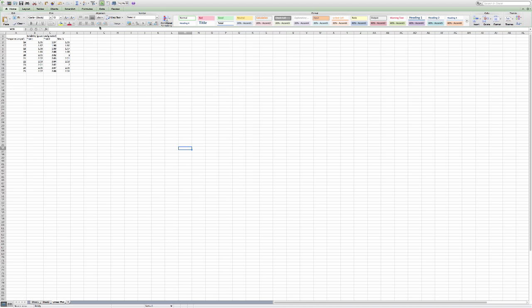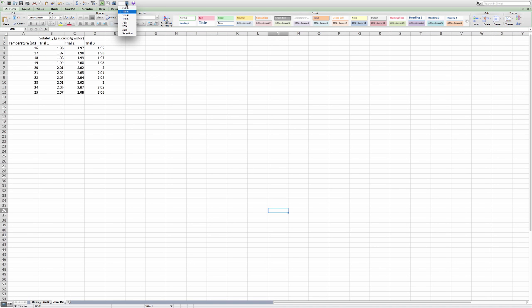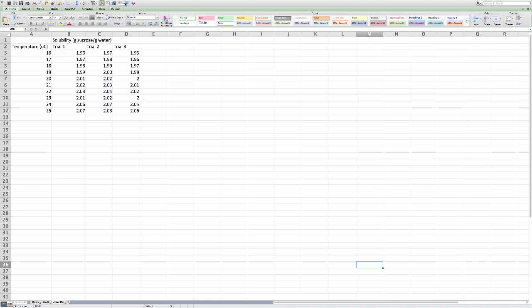To manage Excel, you have everything here on the top, and it's very easy to use if you get used to the tools. I usually just zoom in a little bit on my data so it's easier to handle. You can just do that here and go back to the screen if you need it.